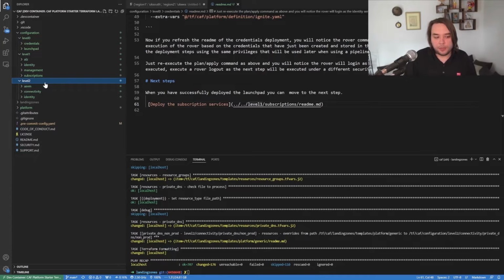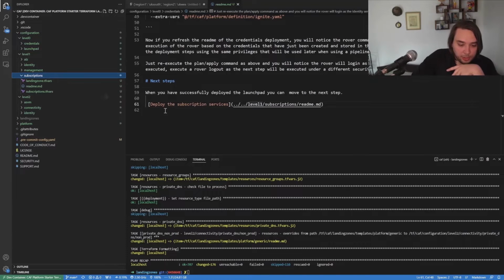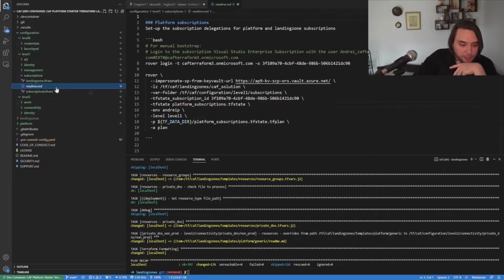It seems that they have changed that to reflect the enterprise CAF, which is really great to see. It's great to see this team now being on full official Microsoft documentation, and this is basically the approach going forward, so I can only recommend you go for this. But essentially, we're going to go into the subscription services because that's what it says to do next.